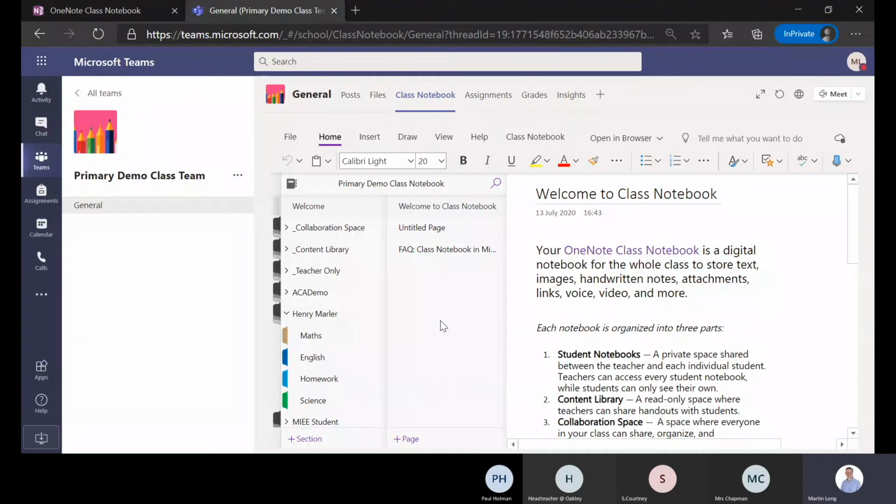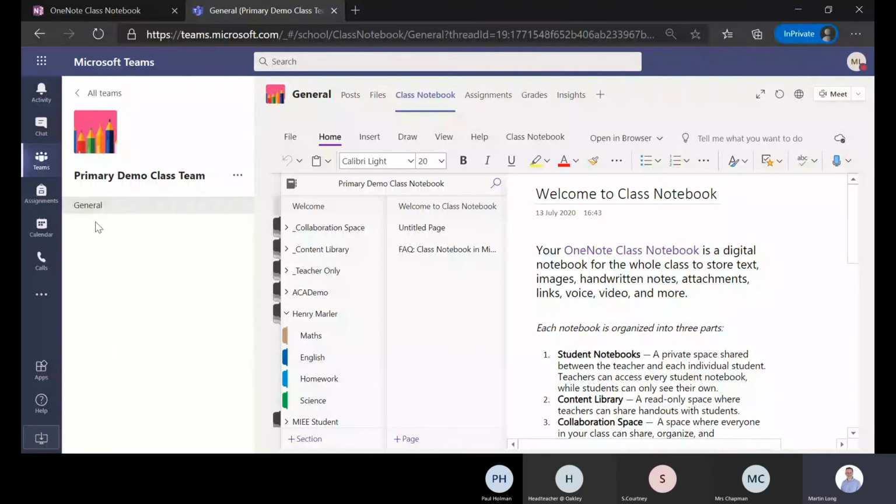And in secondary, it tends to be organized a slightly different way. So you would have normally a team for each subject, and then down the side here, instead of having a single channel, you would have different sets within that subject. So if you've got year 7, and let's say in secondary you've got 4 sets for science or maths, you might have year 7 set 1, year 7 set 2, year 7 set 3, and they all sit within maths, and then the teachers only see the sets they are teaching, but the subject coordinator might be able to dip in and out of all the channels to see all the sets.